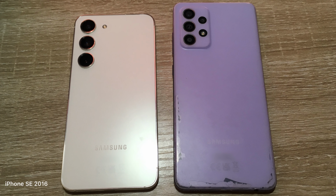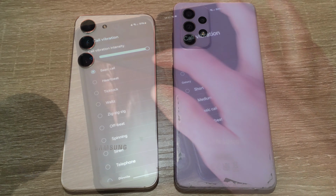I've noticed many reviews don't really talk about the vibration motor in phones, but in my opinion, it is nice to hear a bit about it. After all, you're going to be hearing and feeling the same thing for the next few years, so it's just nice to have a general opinion on what it'll be like. S23 uses a haptic style vibration motor, unlike my A52s, which has quite a horrible one. I'll let you listen for yourself.